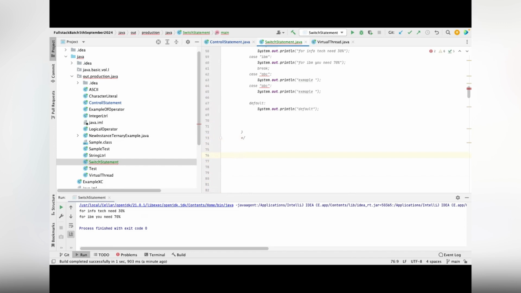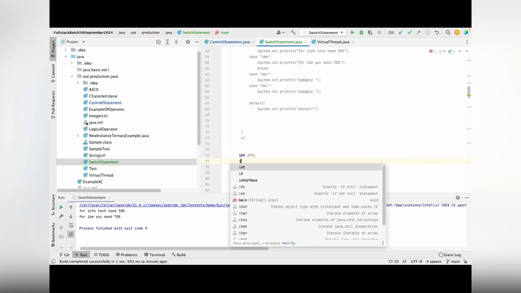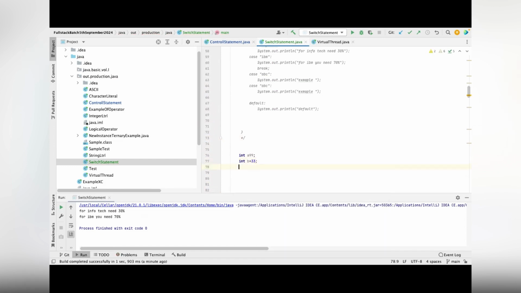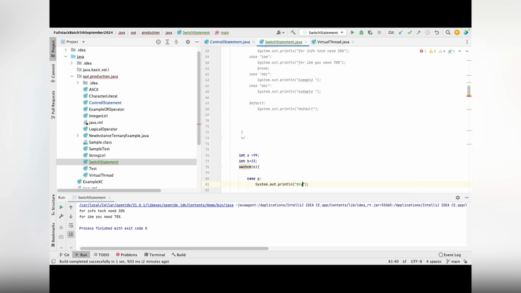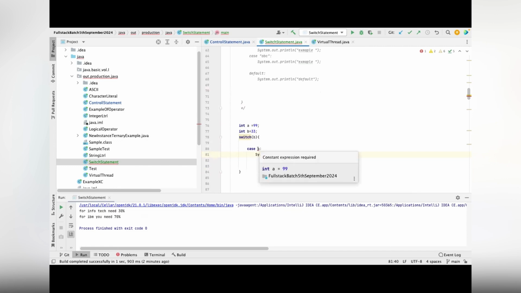Okay. So what I'm writing here: int a equal to 99, int b equal to 33. Now I can have switch. Sorry, we are only left with 5 more minutes. And I have written b here. Now, what people used to do is write a in the case. Some people will try to write like this. So it says constant expression required. So a case always has a constant expression, meaning it will take any value like short, int, byte, but it will take a constant. It will take literals, not an expression here. Clear?